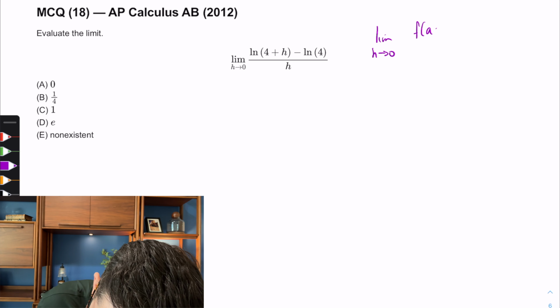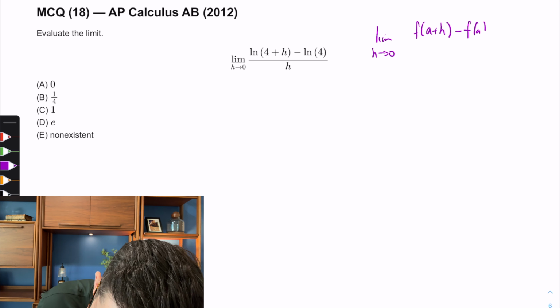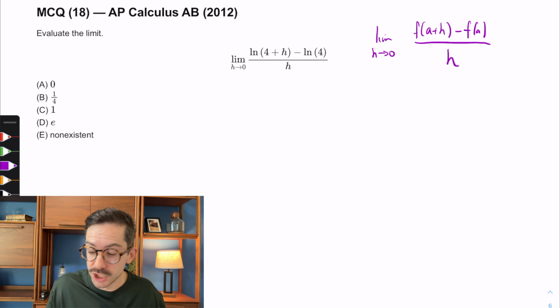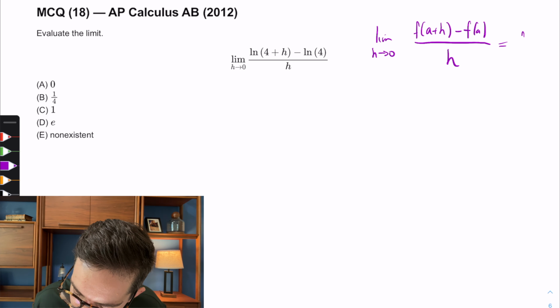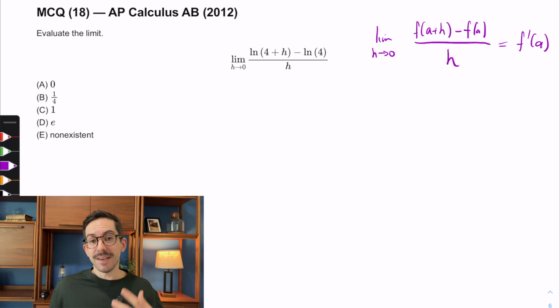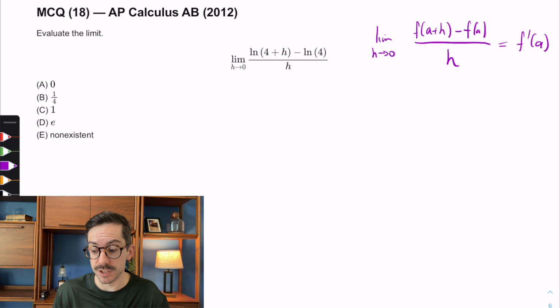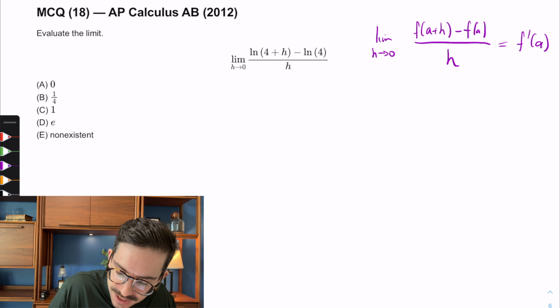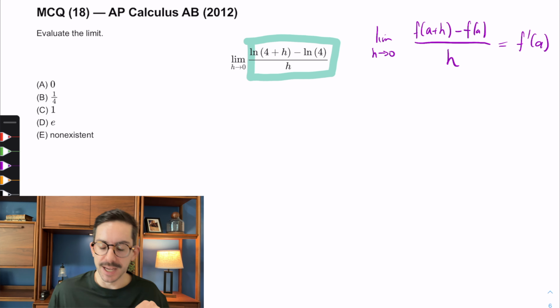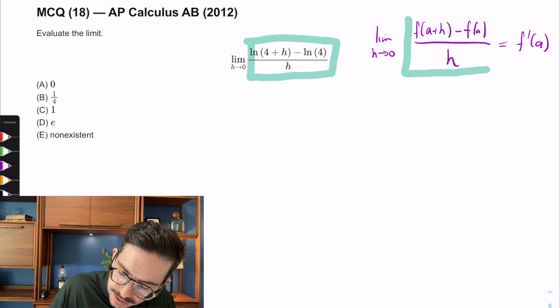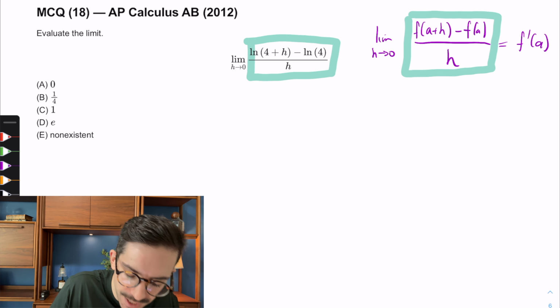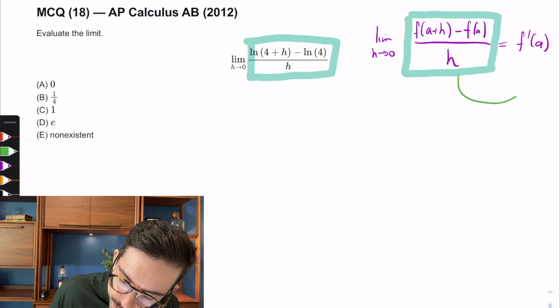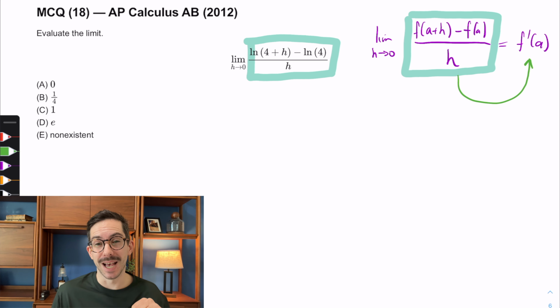So if I take my h dropping to 0 definition of a derivative, right? This is, by definition, if the limit exists, what it means when we talk about f prime of a, where f is some function we're trying to take the derivative of. So this specific expression they've given us looks a whole lot like this one here. The key, the way into this problem is to figure out how to write this limit as a derivative that we know how to calculate in a different way.